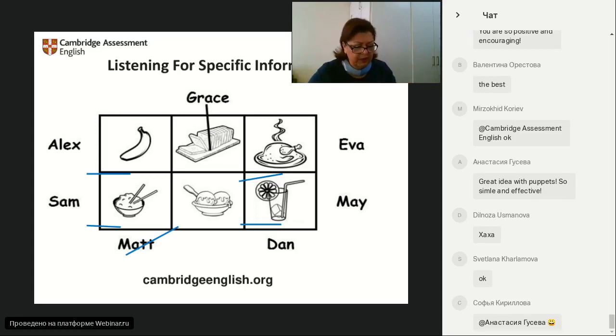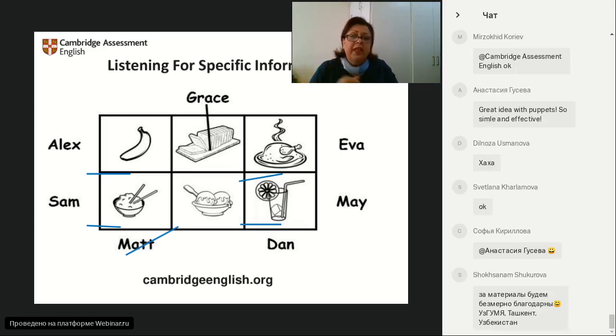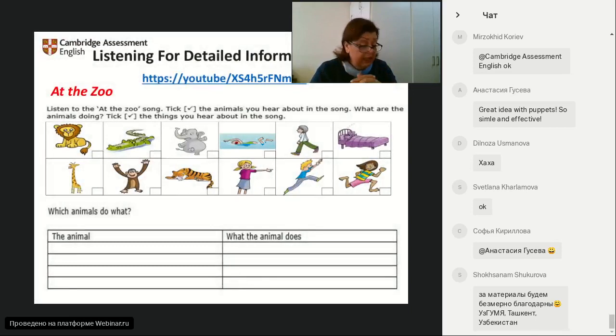Okay, so let's go on to another activity we could do for listening with young learners. This is something that you will find, just like the previous presentation, on the website. So if we can have the next slide. This is something that you will find on YouTube, and it's a lovely song. I'm not going to try and sing it because I don't have a beautiful voice like Ian does. But this is a song called At the Zoo. And there's the YouTube website for you. And it's a song about at the zoo, and they will have to listen and tick.